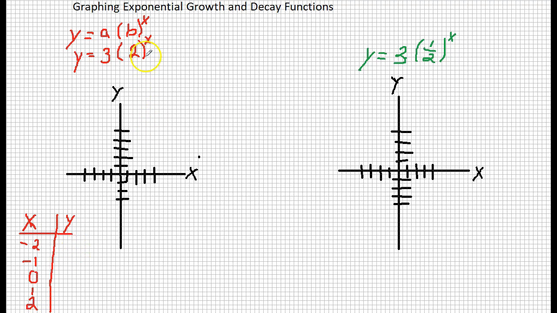If I were to plug in negative 2, 2 to the negative 2 power, that means 1 over 2 squared, so 2 squared is 4, so 1 fourth. 3 times 1 fourth gives you 3 fourths, which is 0.75 as a decimal value. We could have written it as 3 fourths or as the decimal, does not matter which.